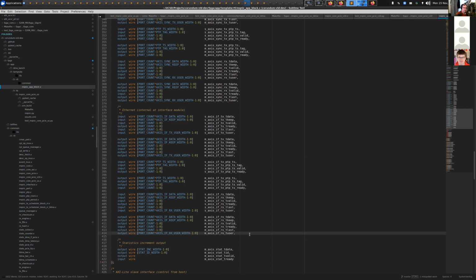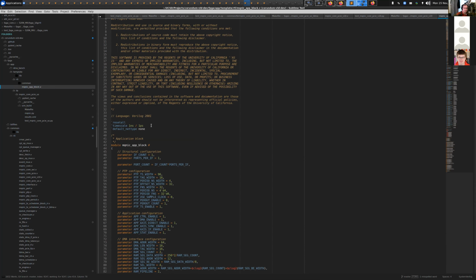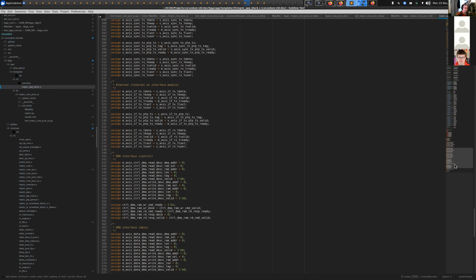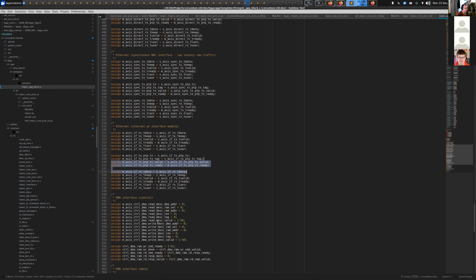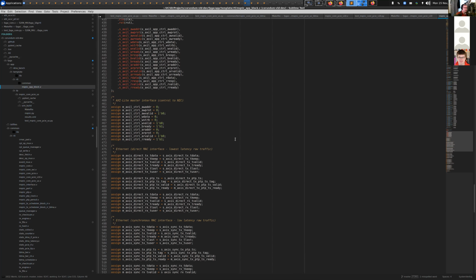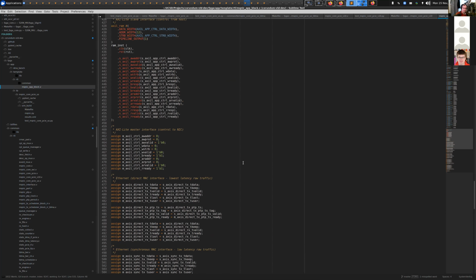And if you wanted to take the TX and RX traffic from both the core data path logic and from the ports and merge it all together, and then do something with that in the application section, you can do that. So this module here is kind of the template application block. You can make a copy of this and then add whatever logic you want down here. This one is just looping everything back. But you can implement your own logic here to cross connect this stuff however you want, and implement the functionality that you want that way.